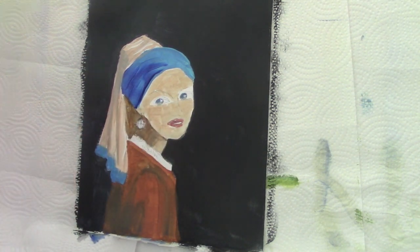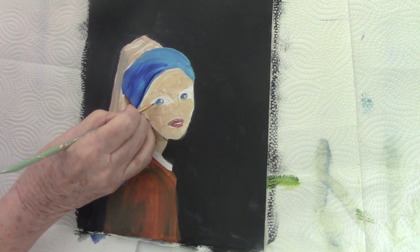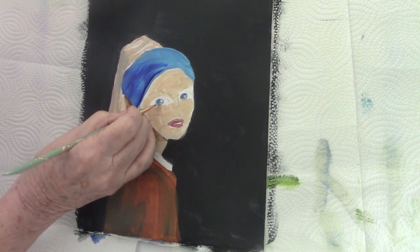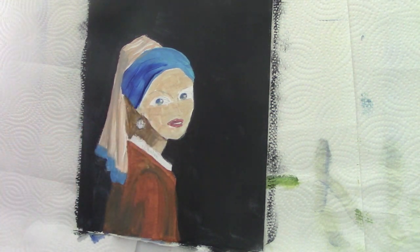I've painted her eyes blue, but I think they're actually green. I can't really tell in the photo that I've got, but I think in the photo they're more green than they are blue, but I like blue better, so I painted them blue. It's my painting.